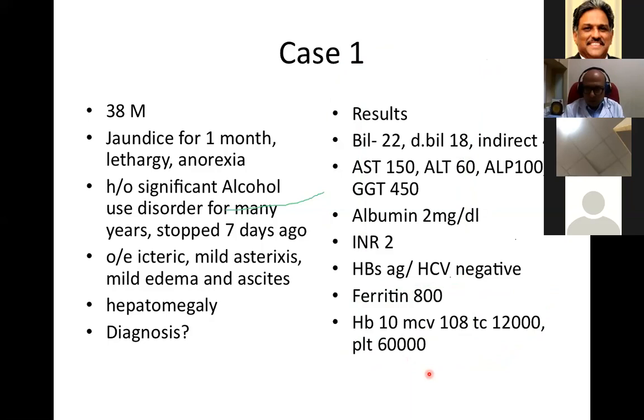So to analyze this LFT, like I said, the bilirubin is pretty high, and the prognostic markers here are the bilirubin and the INR. So the AST level does not matter in a patient with alcoholic hepatitis because it tends to be low. So do not be misled by a normal or a low ALT in a patient who takes alcohol, because the bilirubin and INR and to some extent the albumin are the main prognostic markers. And again, hyperferritinemia and systemic inflammatory response may be seen in patients with alcoholic hepatitis.